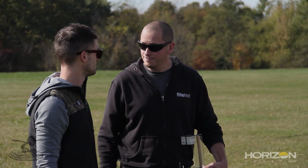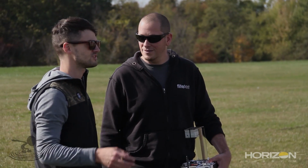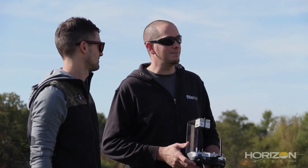For belly landings and hand launching, when you hand launch, you want to keep it level. Make sure your hand's not going to go through the prop. Allow the plane to do its job. You don't have to throw it hard. You don't have to try to throw it up into the air. Having a buddy is very good for hand launching. And belly landings are the exact same as any other type of landing. The only difference is obviously your speed's going to be depleted and you can't taxi, so you have to go walk.